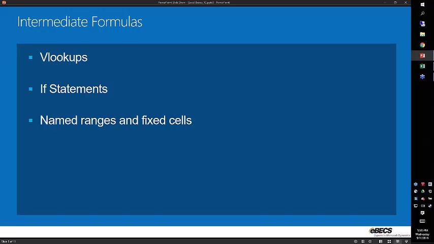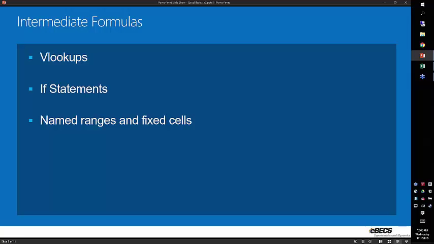After that, we're going to get into some formulas. I call these sort of the intermediate formulas. The basic might be a very simple sum, a couple cells, and things like that. So going under the assumption that most of you use Excel, maybe use some of those formulas, but you want to take it to that next step where you're using things like a Vlookup, which is a very powerful tool, but it's fairly straightforward and simple to use as well.